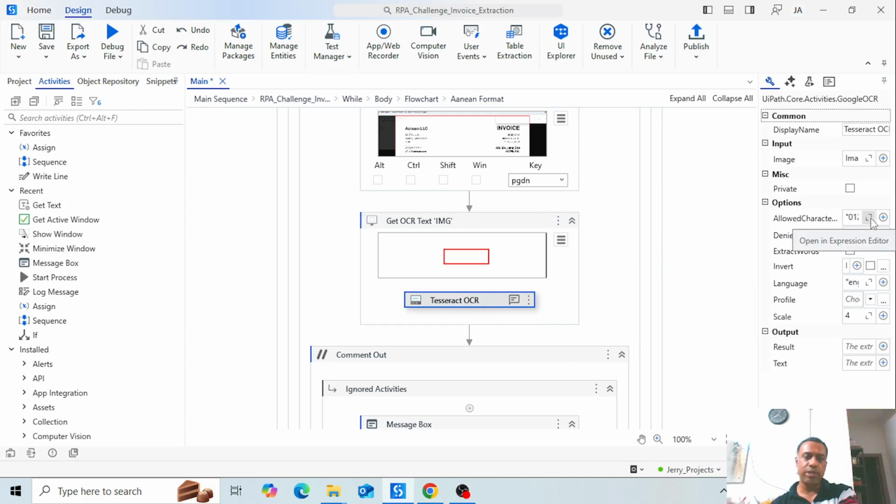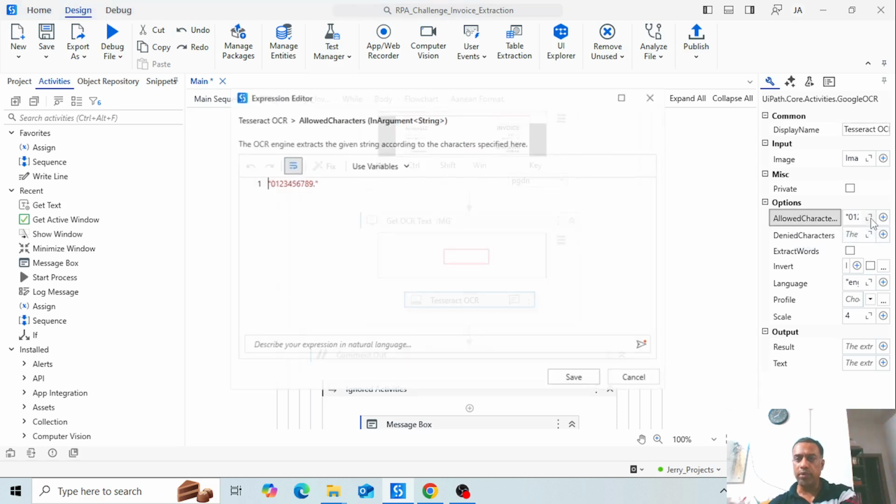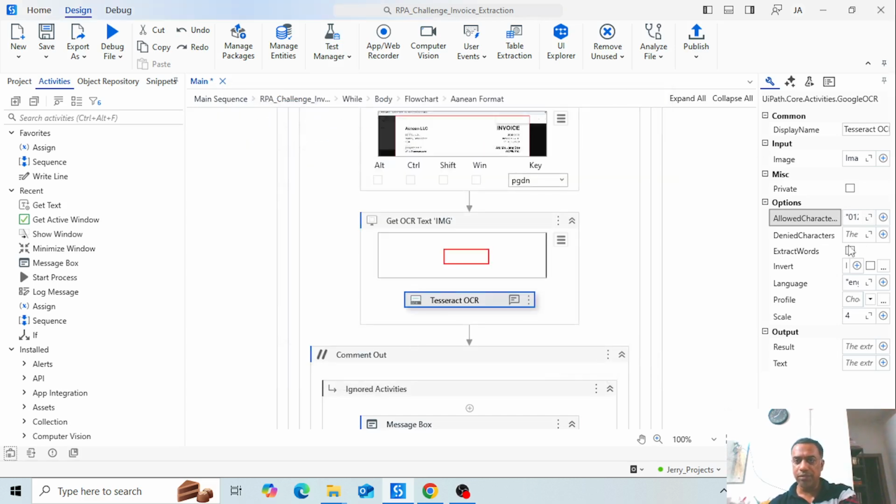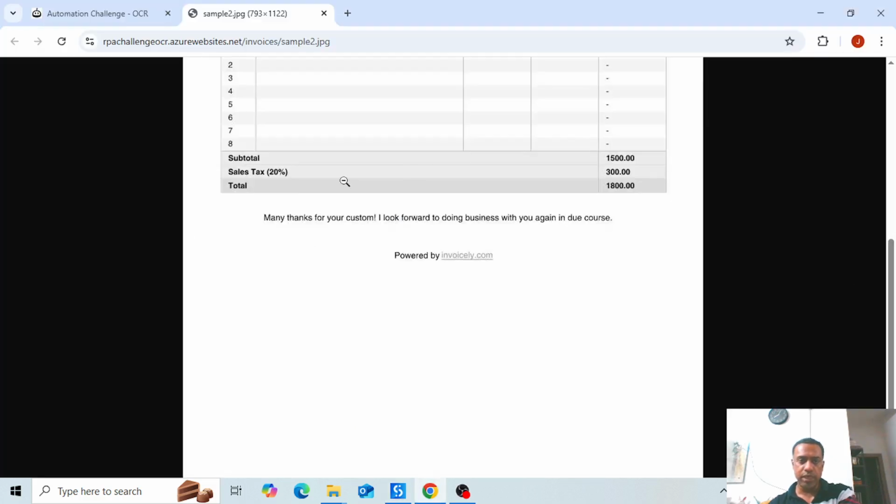So I had some trouble getting that number. There are 12 invoices. For some I got it, some I couldn't. So I had to play with this. Here in allow, some of it has decimals, so in double quotes, I'm saying 0 to 9 and also dot, so the decimal is there. Deny I didn't use. Invert I'm not using. Otherwise I would have ticked it, but like I mentioned, the background is light, so it's not going to bother because the text is dark.